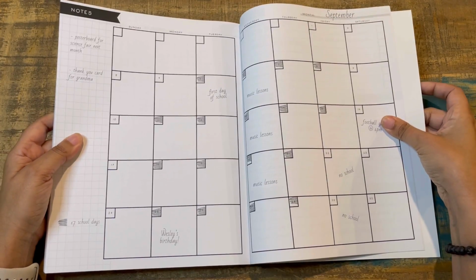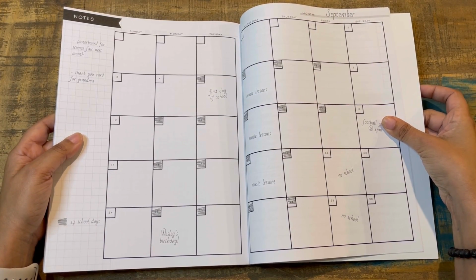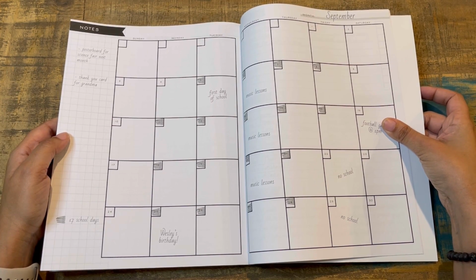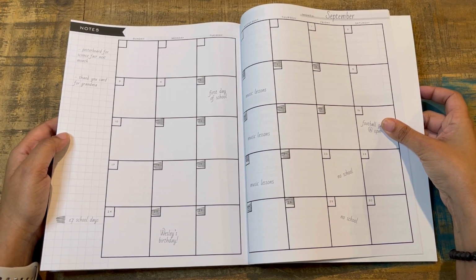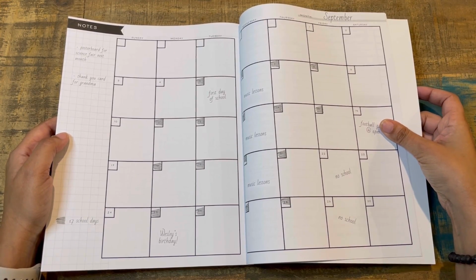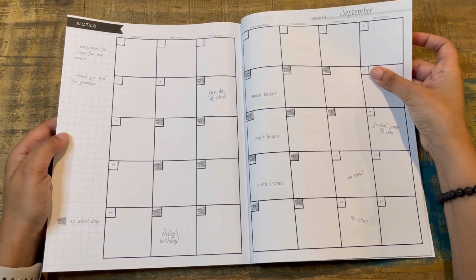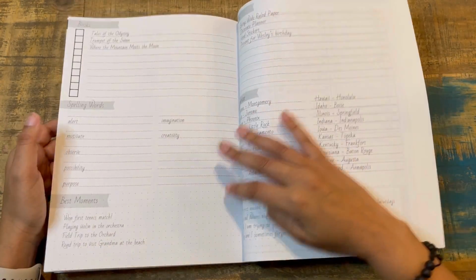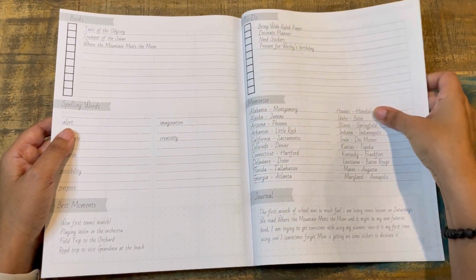Here's an example of the monthly layout. If you were just keeping it straight minimalistic, your child is not going to be decorating or anything like that. If that's not their vibe, my kid will definitely be the person to decorate and do 0 plans, but decorate. My oldest is who I'm talking about. But here is just an example of what you could have it look like. And this is that page that you see for the monthly notes.